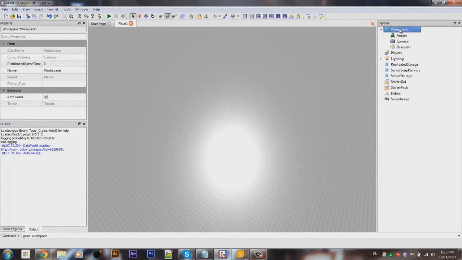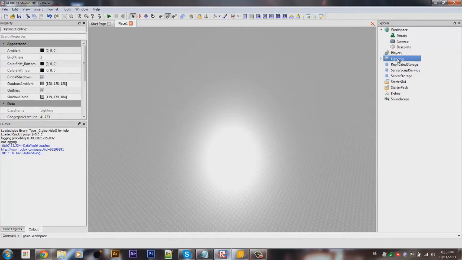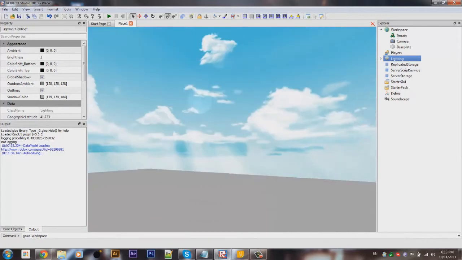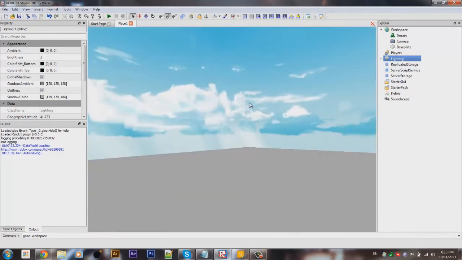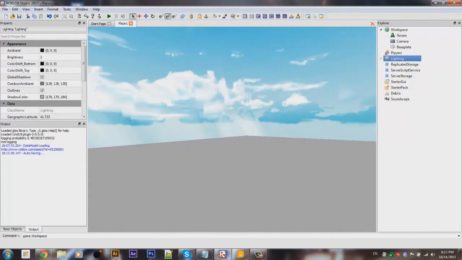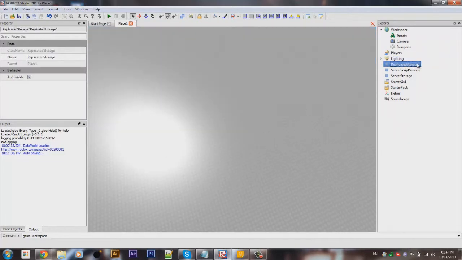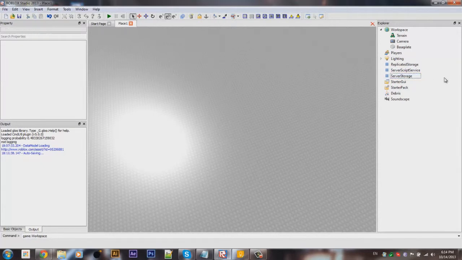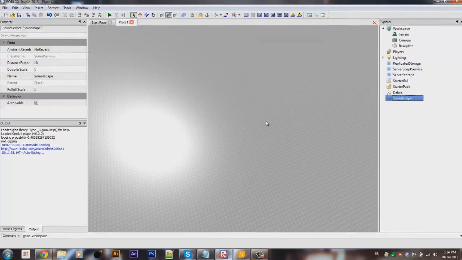This workspace is a service. We also have a bunch of other services, such as Players, which stores all the players in game, and Lighting, which takes care of all the dynamic lighting and other lighting such as the skybox, which is the background you see in Roblox. So if I'm ever referring to the skybox, you now know that that is the skybox. We also have a bunch of other services, and I will probably get to those later because right now they're still kind of complicated.